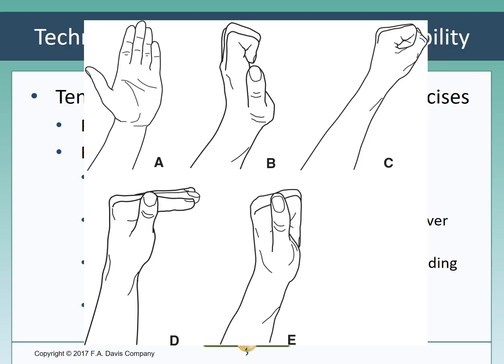But basically what it looks like is you start with A and you work your way to D, and then you unwind. You go from E to D to C to B to A. And when you're doing that, you're making the most gliding of the flexor tendons we can. So if you're really trying to prevent adhesions and it's appropriate to do all this movement, this is a great way to make sure that those tendons are doing as much as they possibly can, prevent the adhesions, and that will make sure that you're able to maintain that good grip and keep that hand function going.